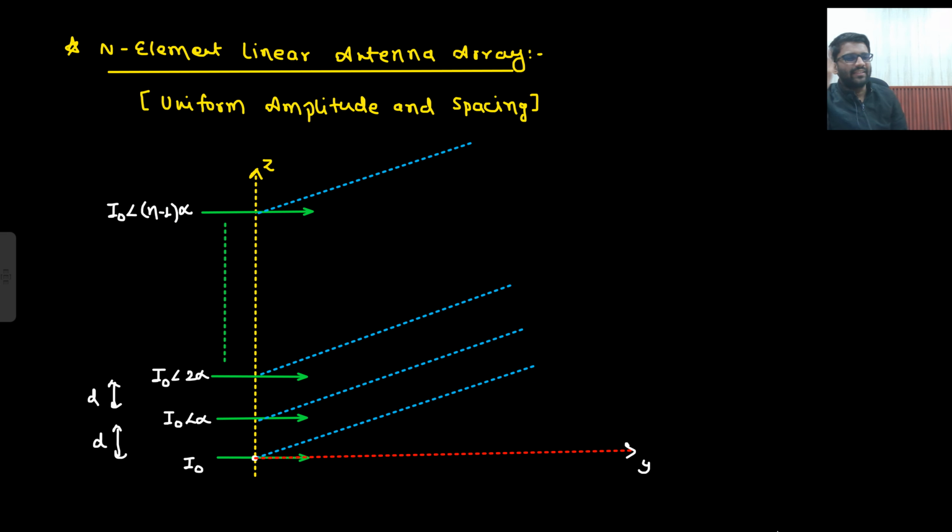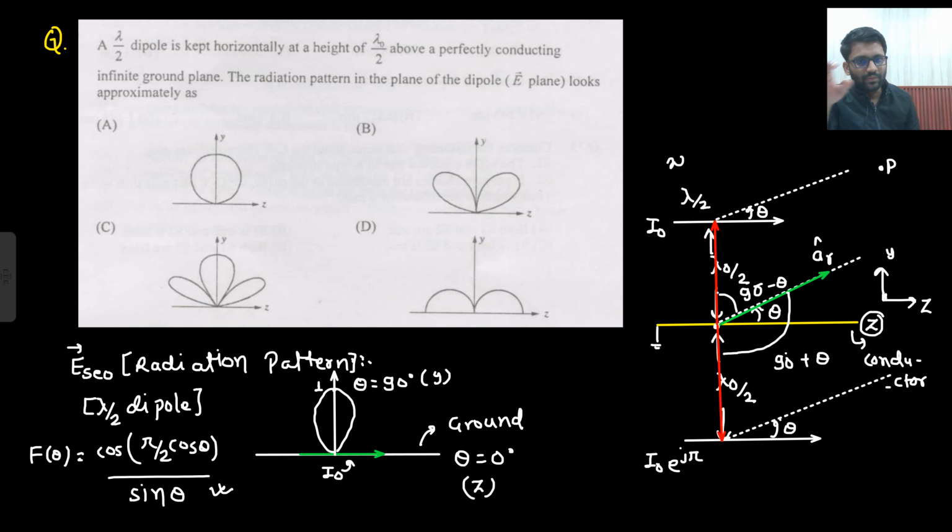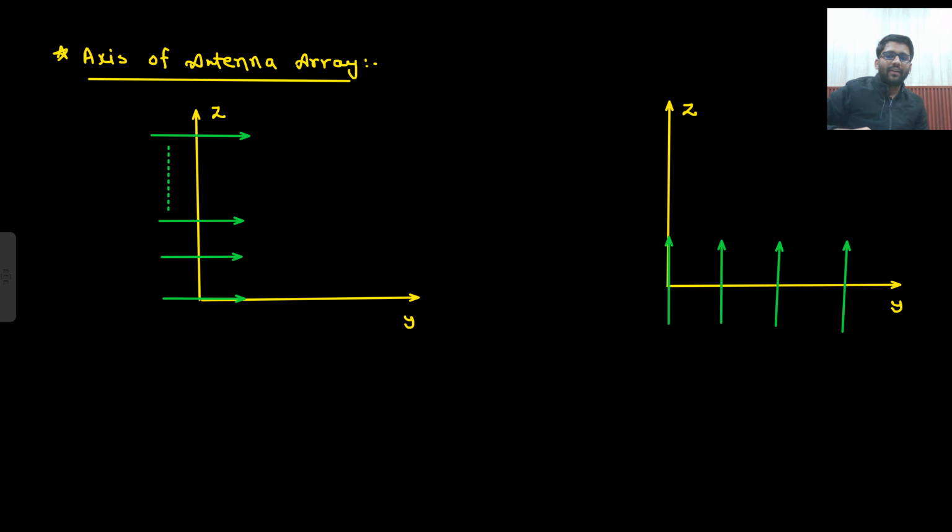This is very easy. There is nothing to it. It is very straightforward. Within 30 to 40 minutes, we will be able to complete it. But what I am saying is that mostly the question will be framed from these topics only, and this is how you will be required to do the analysis. Rather than mugging up the formula, you will do the analysis in the examination. So let's cover n element antenna array. But before that, let's see the concept of antenna axis.